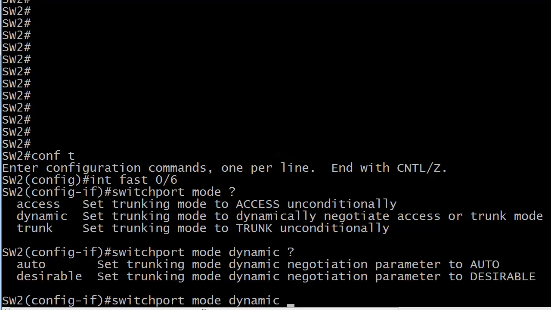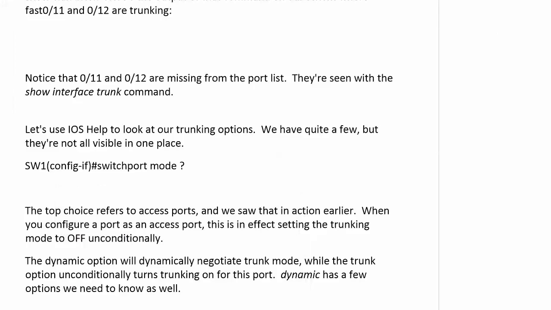So if I were just to ask the generic question, what mode does a Cisco switch port run in by default as far as trunking goes, I would go with dynamic auto, because that is what the new switches run in, and it's also what 2960 switches run in as well. So let's go ahead and talk about what the difference is, because we got auto and we got desirable and we got trunk and access. Let's put all these together and talk about them all at one time.